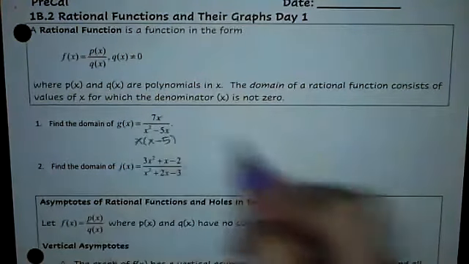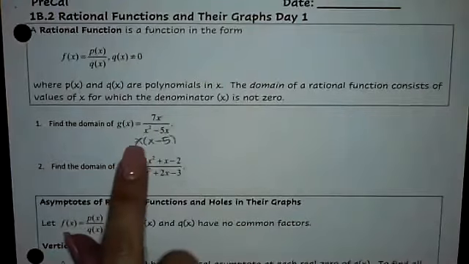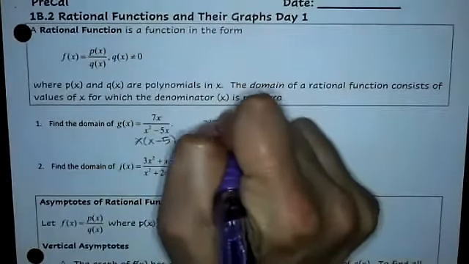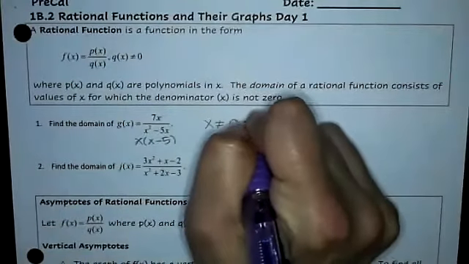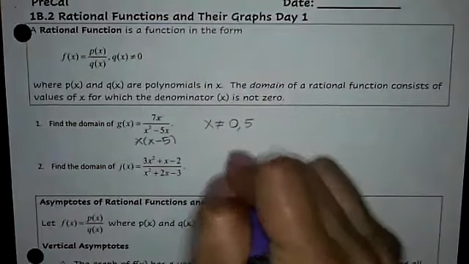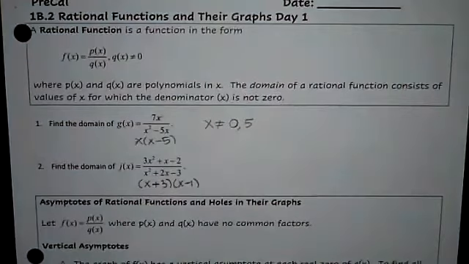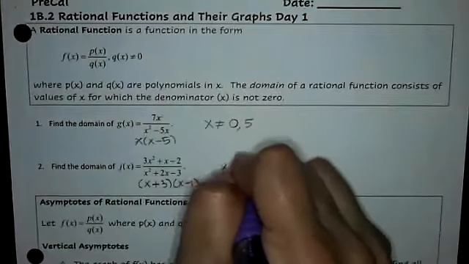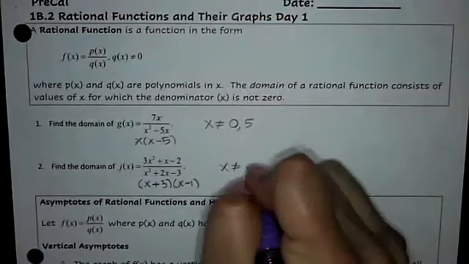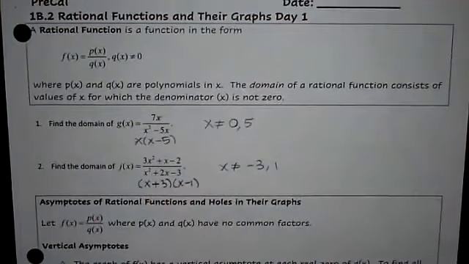Now this x and this one can cancel out, but we still have to take it into consideration with the domain restrictions, because if it was 0, it would make this whole thing 0. So our domain cannot include 0, and it cannot include 5, because 5 minus 5 would make that 0. Again, with this one, I would want to factor. If you have not gotten good at factoring, make sure you're practicing and getting really good at it. X would have to be unequal to -3 and 1 here, because that's what's going to make those denominators 0.